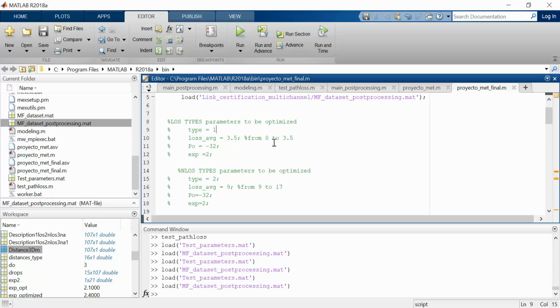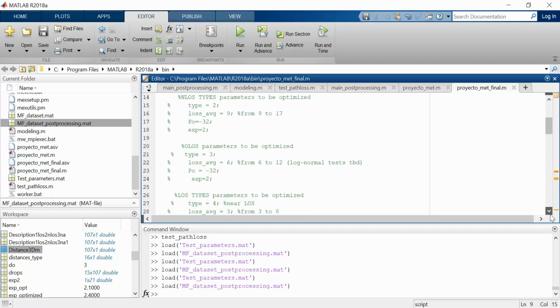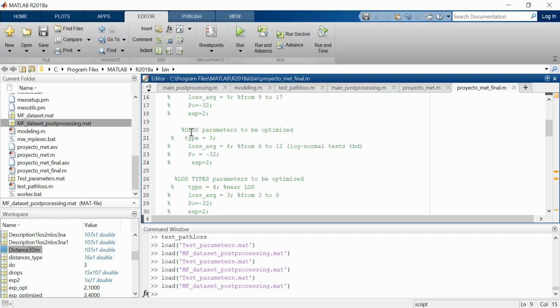We have a clear line of sight. Type number 2 is for NLOS, which means no line of sight. Type 3 is for OLOS, which means an obstructed line of sight. The line of sight could have some obstructions inside of the Fresnel area.